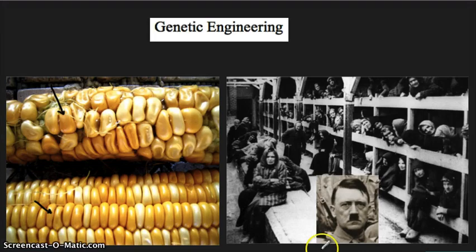You may have heard of the concentration camps filled with people that he and his Nazis ended up killing. So Hitler had wanted genetic engineering on a human scale, and of course that's not something that anybody wants. So whether it's right or not is kind of up for you to decide. Hopefully you can complete the questions at least. Hope you learned a little bit about genetic engineering.